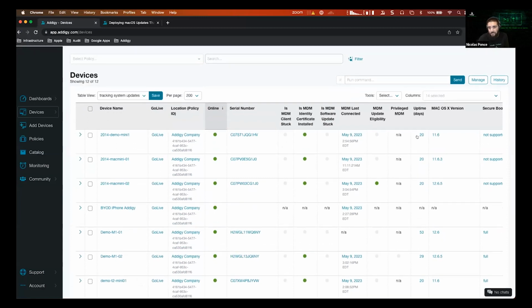And uptime, as Bryce mentioned, is critical, because we only know what we know about and what we've found. That doesn't mean we've accounted for every single bug out there in macOS, but usually rebooting the machine will fix those hung processes. So if you see a machine that has a really large uptime and it's just stuck doing stuff, you might want to give it a kick. We have a community script and a maintenance task to prompt the users to reboot after 7 days. I definitely recommend that if you're not using it, just to get the devices in a healthier state. That will probably fix other weird issues as well. So definitely create a table view.